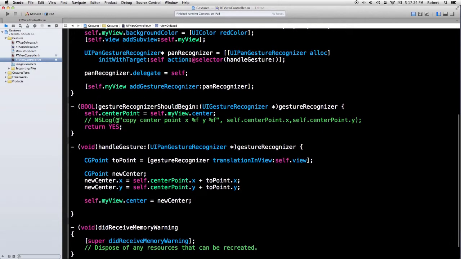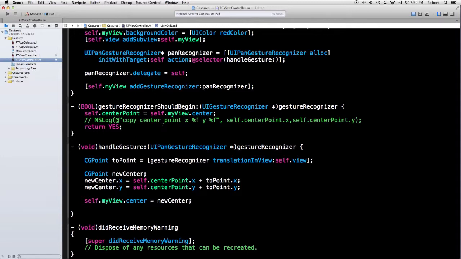Now I implement a method which is defined in the protocol, which is gestureRecognizerShouldBegin. It's asking a question. It's telling me there's the beginning of the gesture. It wants to know, should it go ahead and process it? And the return is yes. Actually, if you don't implement this, it defaults to yes.